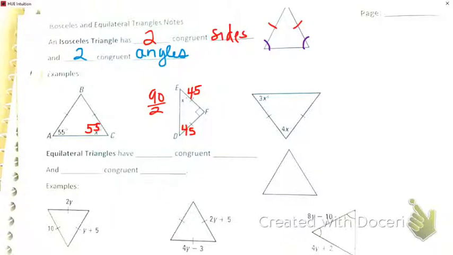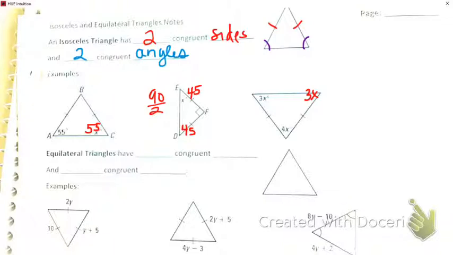Okay, the last one. Okay, these two sides are the same, because that's where the marks are. So what two angles are the same? The top two, because it's the angles opposite them. Okay? So 3x is on the top left. Well, what's this one that's not marked? 3x. Okay? I don't have any numbers here, but I need to figure out what x is.